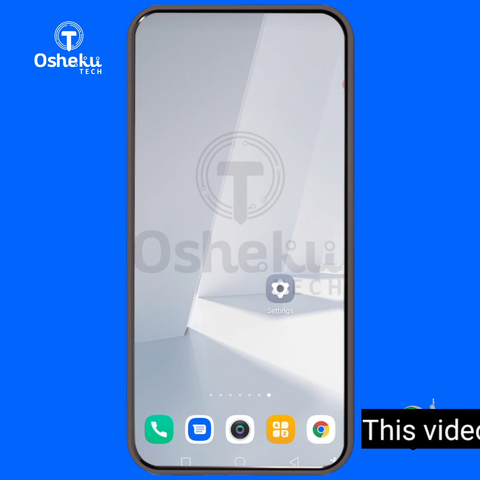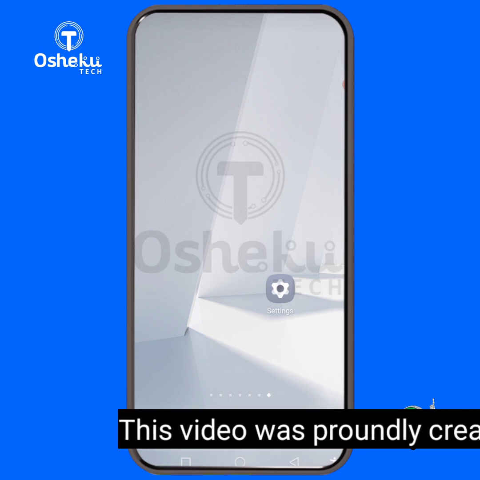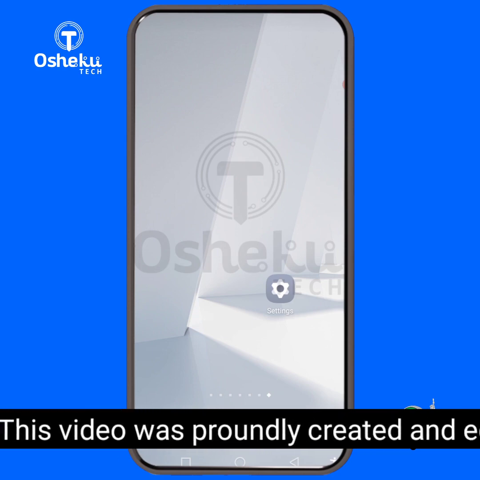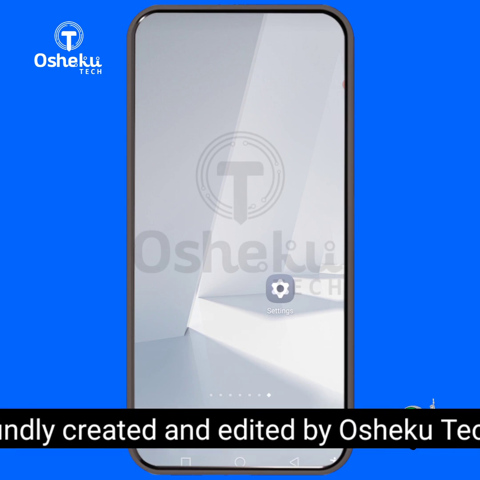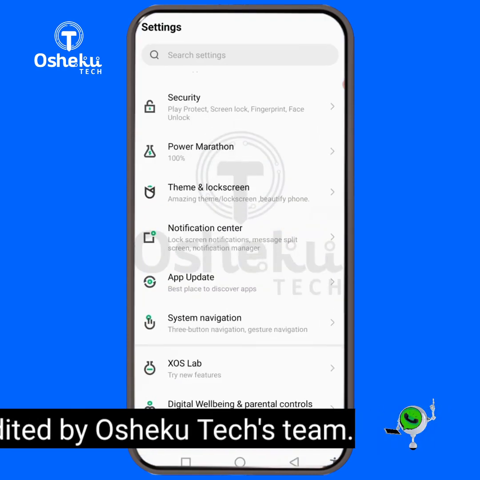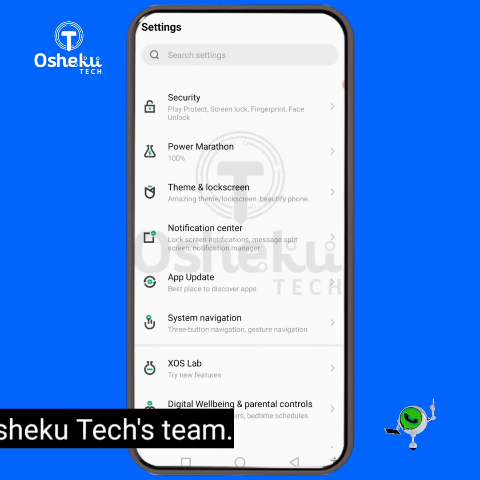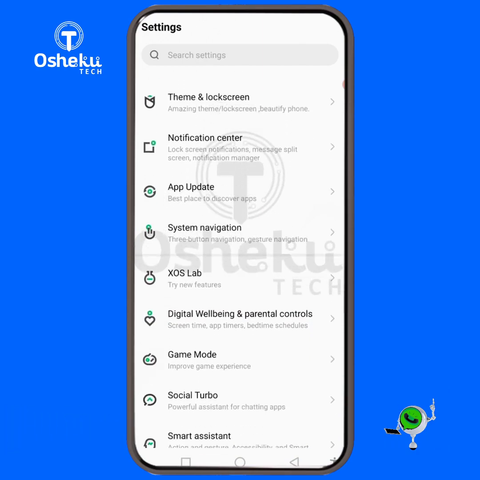So the first thing we want to do is go to settings for us to become a developer, and after becoming a developer, we'll be able to set that pointer in a way that we will be able to make an explainer video. So first thing, we click on settings and we scroll down. I want to show you first that we are not a developer.